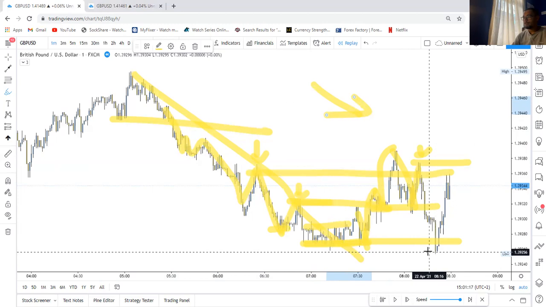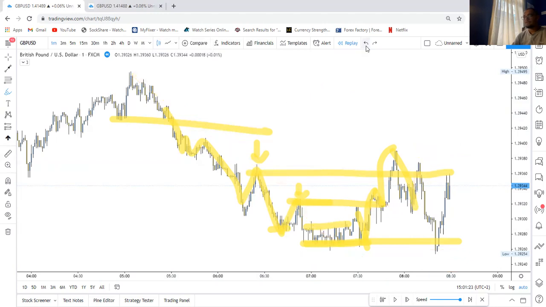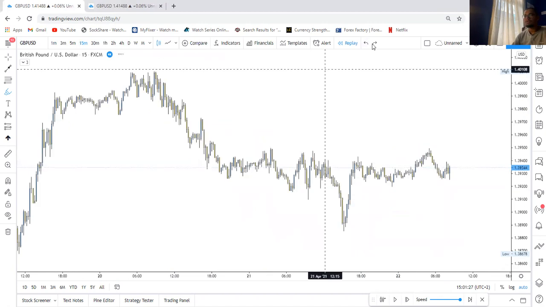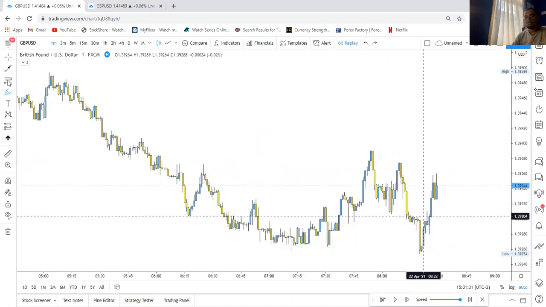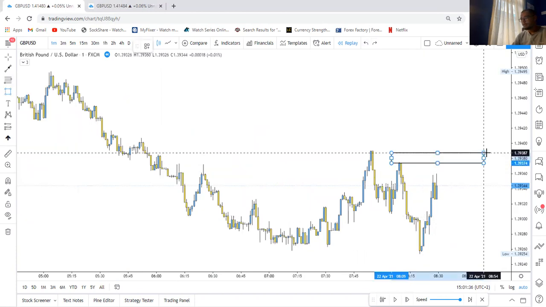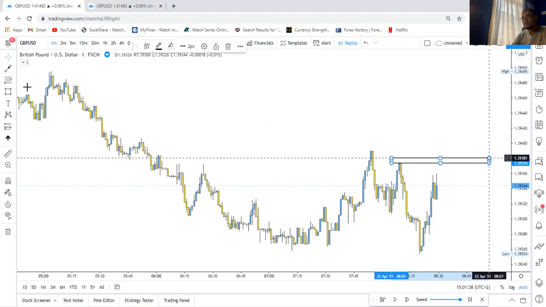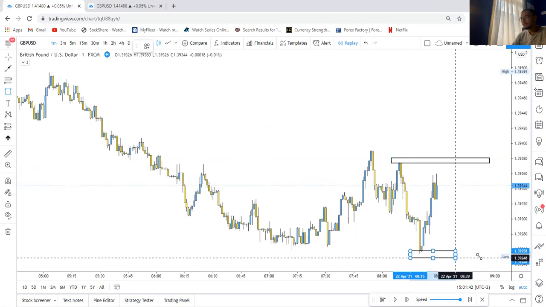This right here is our low that needs to be violated and broken and retested. Okay, I've really made this screen quite full of drawings. Let me see, let's do this. Perfect. So let's pull out this right here, you have that right there, and then you also have that right there.